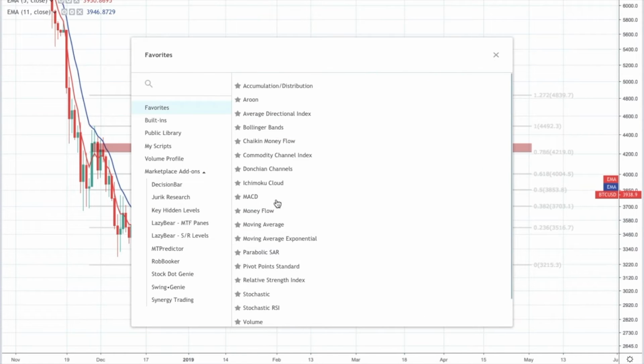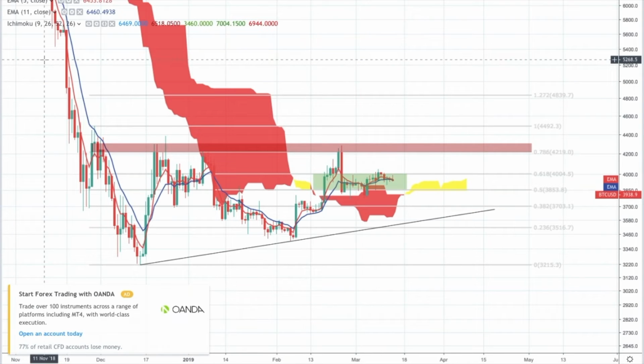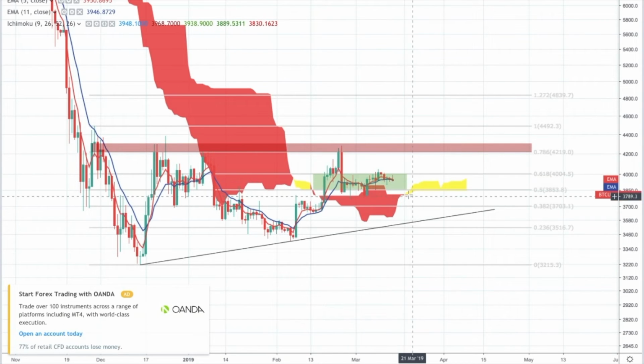Looking at a number of other things though, overall we're not looking too bad. On the one-day Ichimoku, you can see that candles are actually now closing above the resisting Kumo cloud for the first time since September, I think, or maybe going all the way back through to October at least. So this is a promising sign of a reversal, so we just need to see stronger momentum now pick up to really clear away from this one, because we could quite easily drop through that. If we find ourselves on the 0.5 here, then we're dangerously close to passing bearishly through the supporting Kumo, so that wouldn't be great. So we're looking fairly good there for now.